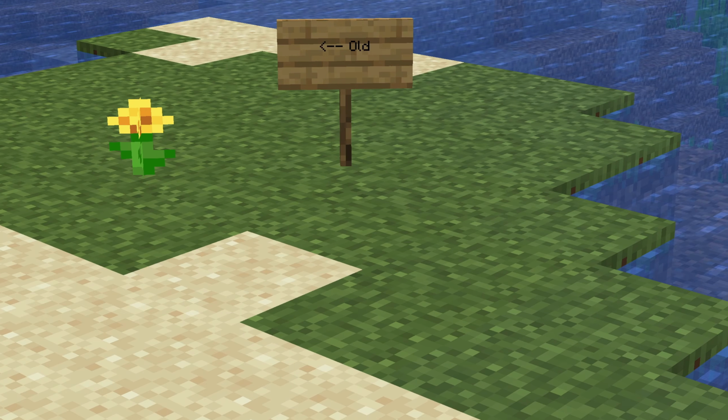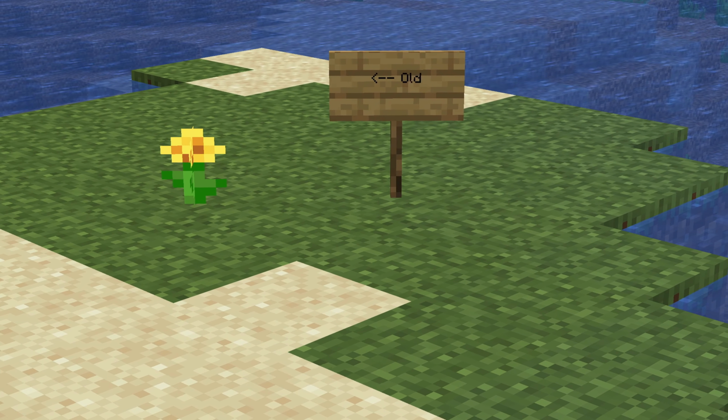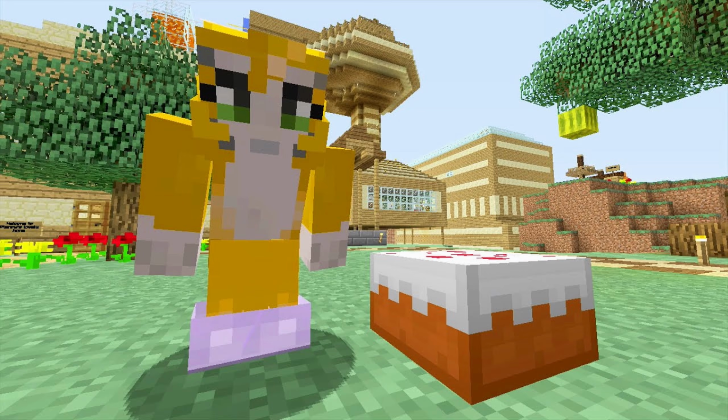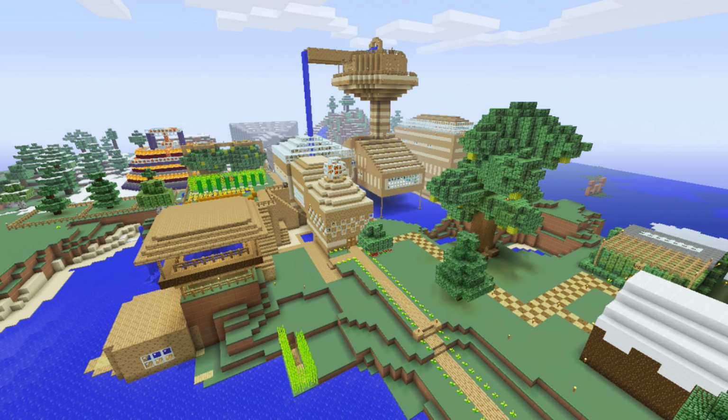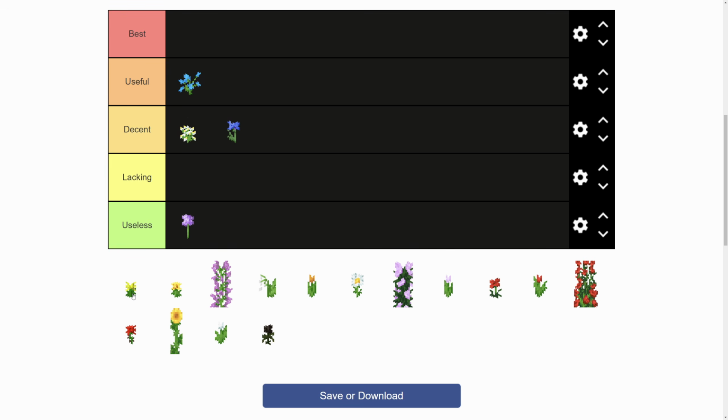Decent tier. The old version of dandelions. One of the OG flowers. This flower gives you yellow dye and it's iconic. I remember watching Stampy when I was younger and he decorated his pathway to his house with dandelions. And when I made a survival world, I did the same. For me, these are best tier.